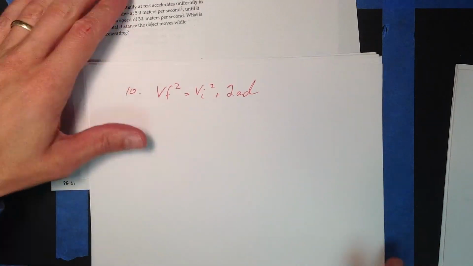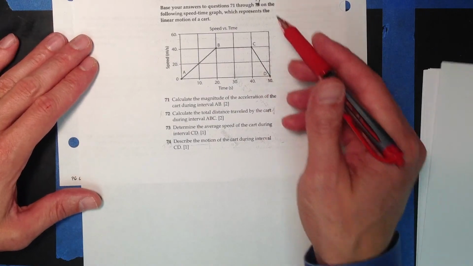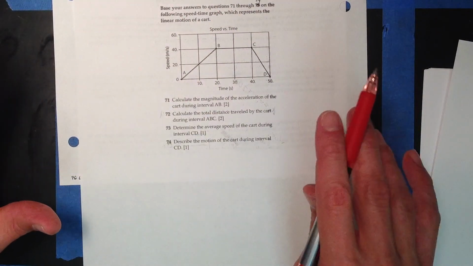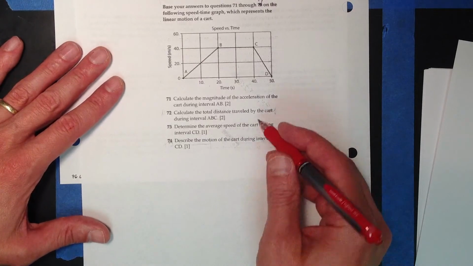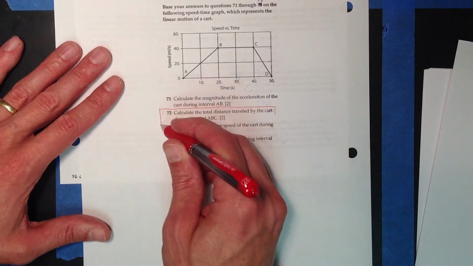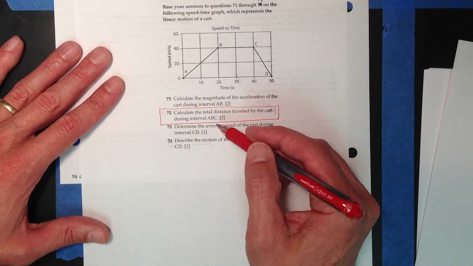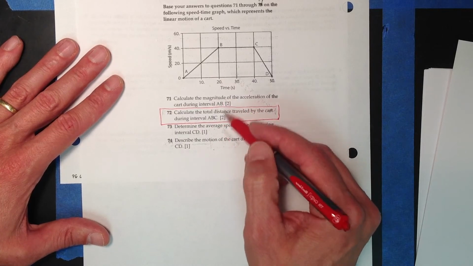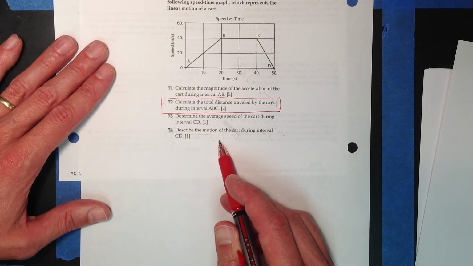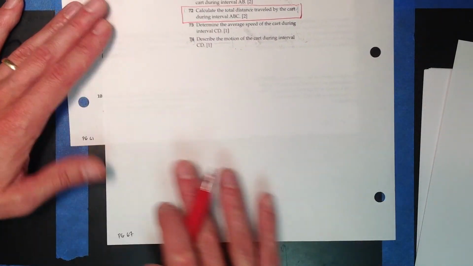And I'm also going to say on the back, this requires some thinking, but it is very doable. Apply what we've learned so far. You may want to skip 72. I'll give you the opportunity. I think people get hung up on it a bit. So do 71, do 73, do 74 on your own. These two are calculations. This is just describing in words, but describe it thoroughly in words. Do the work down here. Show your work. And good luck with that.